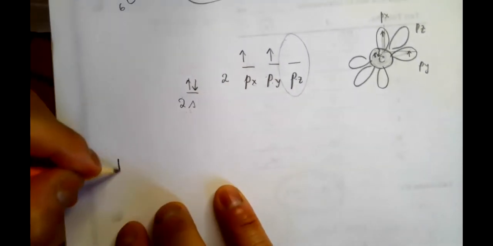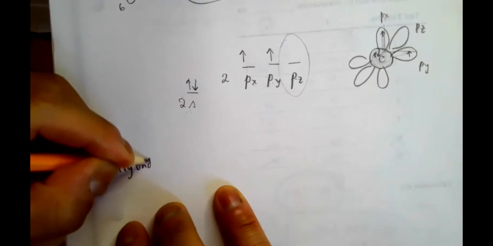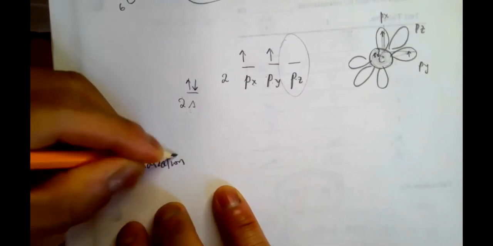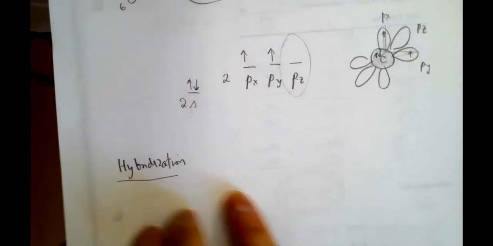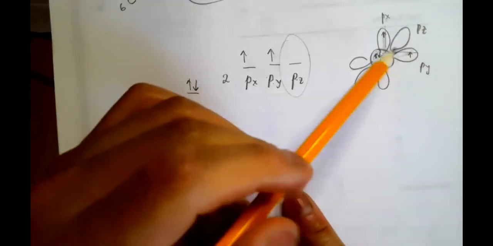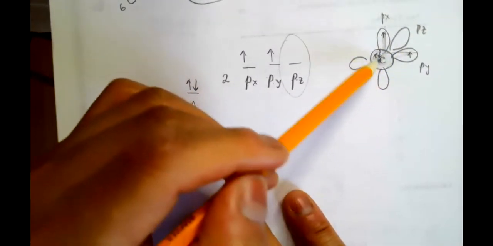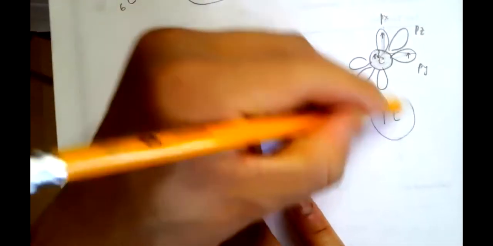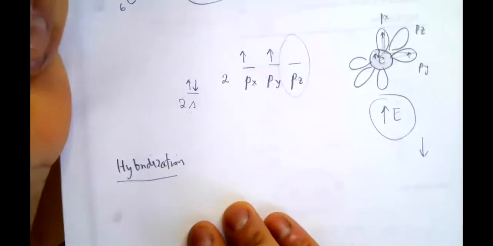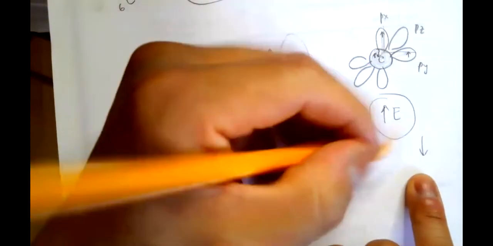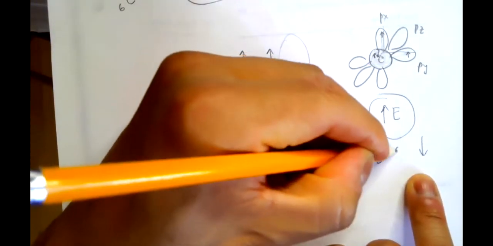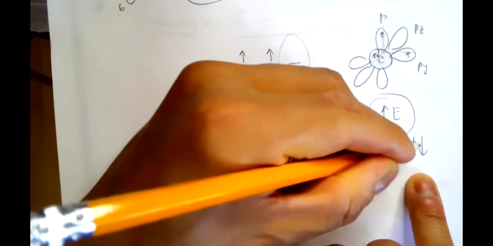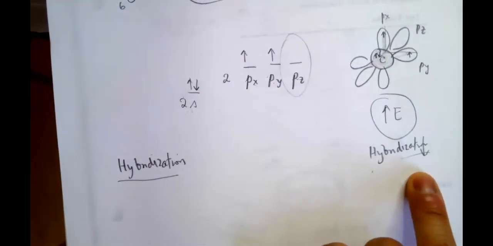So what happens in hybridization? The purpose of hybridization is to maximize the separation and also reduce the energy of the electrons, right? Because the proximity of the electrons generates instability, or increases the energy. We want to bring the energy down. How can I bring it down? By doing hybridization. If the atom hybridizes, it will lower the energy of the electrons.